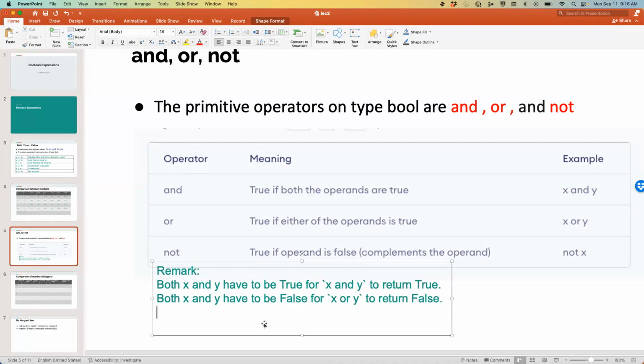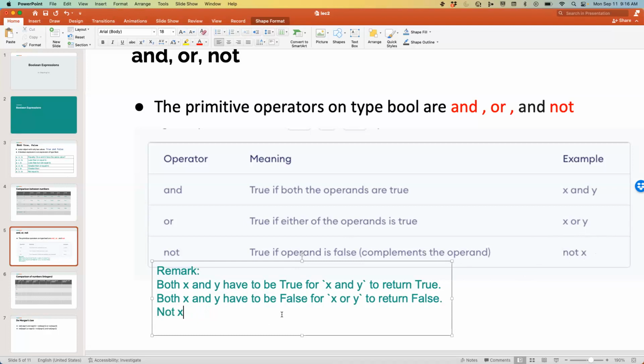If either X or Y is true, then X or Y will be true. But if both of them are false, this will be false. And NOT basically negates. If X is true, not X will be false. If X is false, not X will be true. So not X just flips.